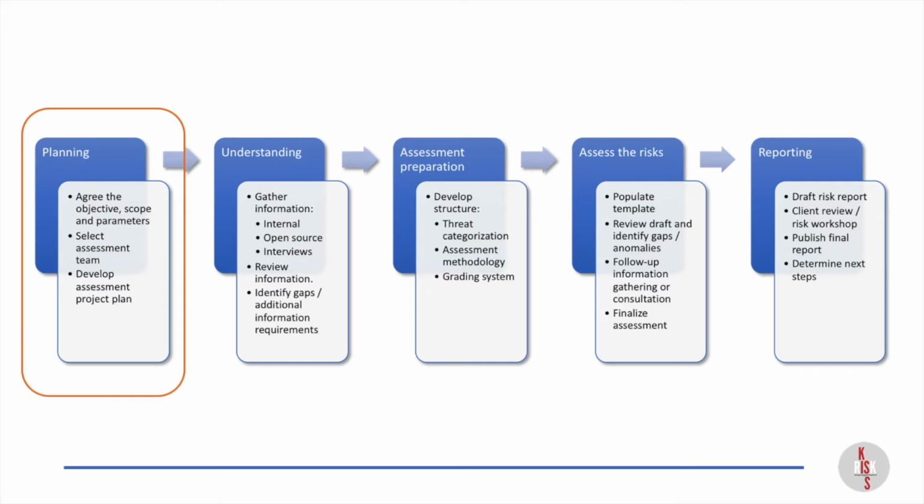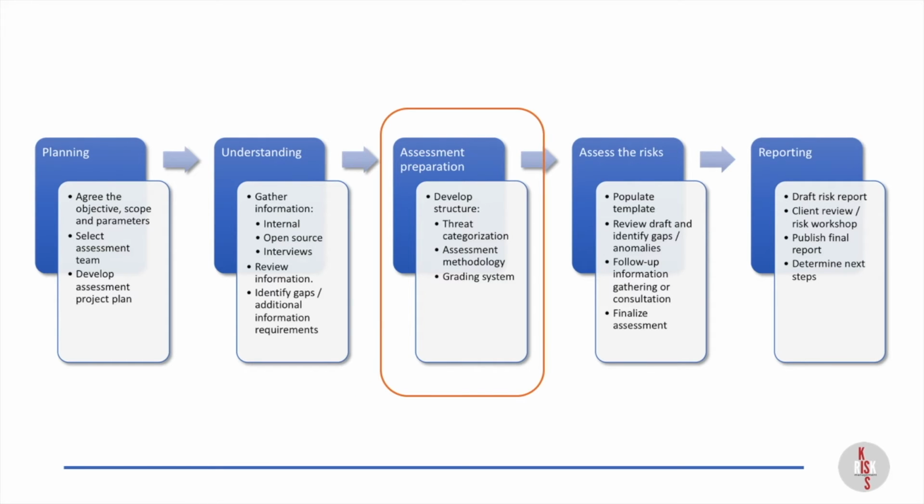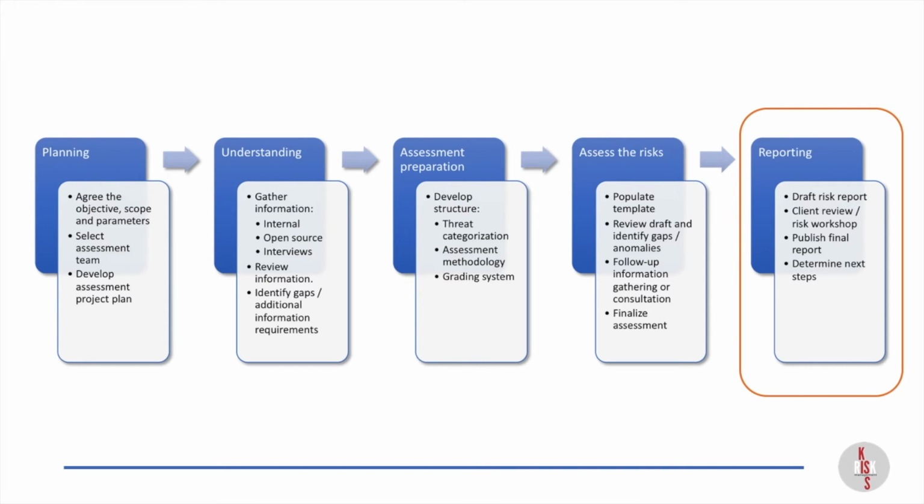And that actually begins with the planning phase. We've got to plan things out. Then we need to understand the organization and start to gather the information that we can use for assessment. We then need to have a structure for the assessment before we jump in to what people often see as the meat of this, which is the actual assessment itself, adding the data to the template and starting to come up with some of the recommendations or considerations around the risks. And the final thing we need is a way to report that and a way to share that information with the organization.